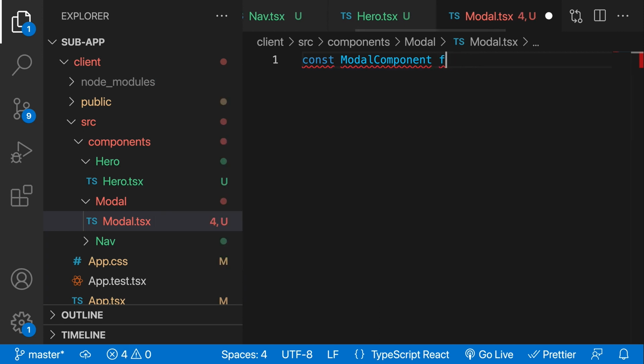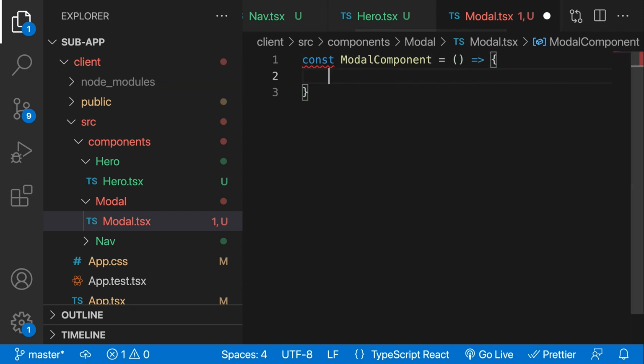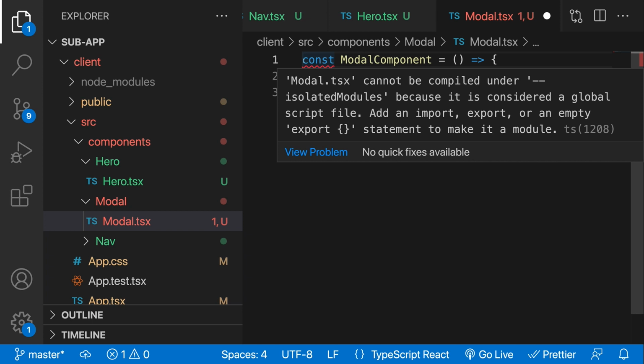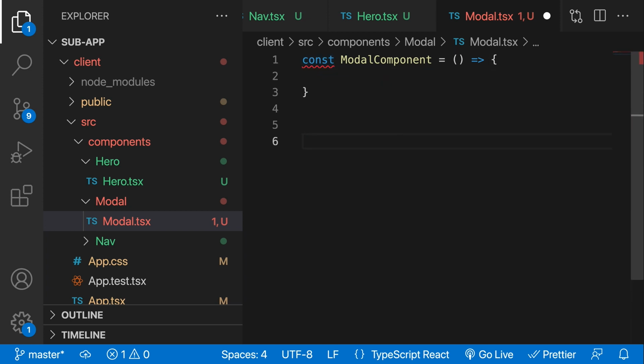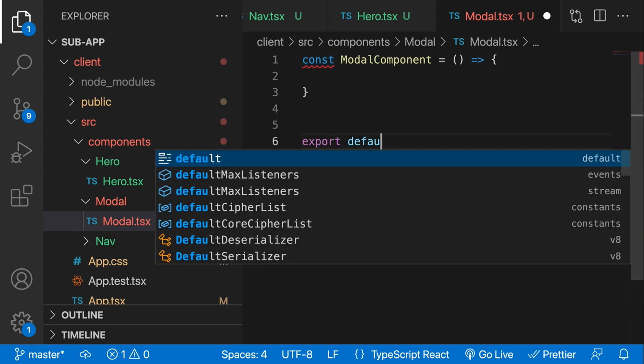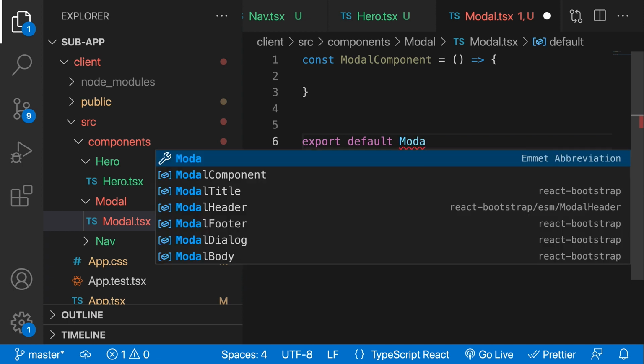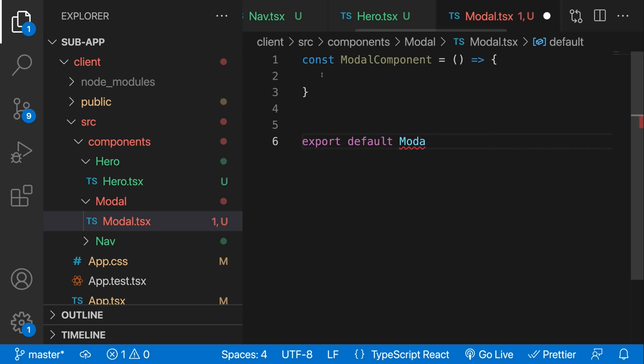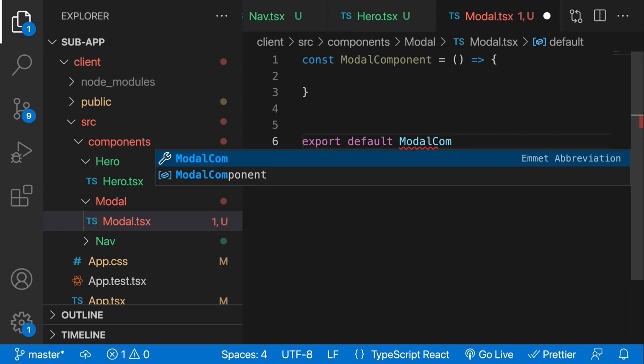And then we can just say that this is an arrow function, and we'll return something a little bit later. Okay, cool. And then let's also do an export default of modal component.